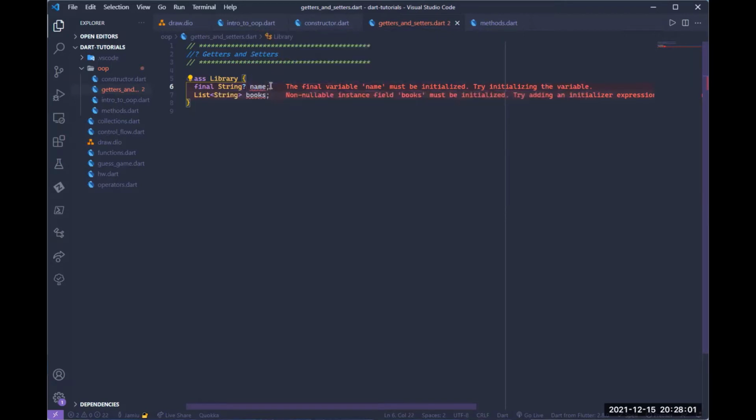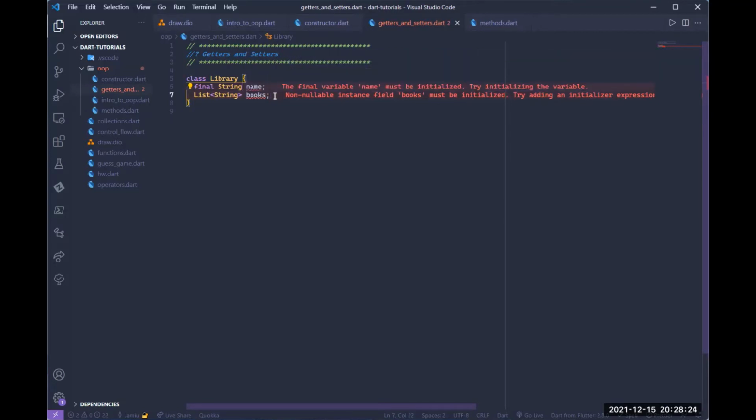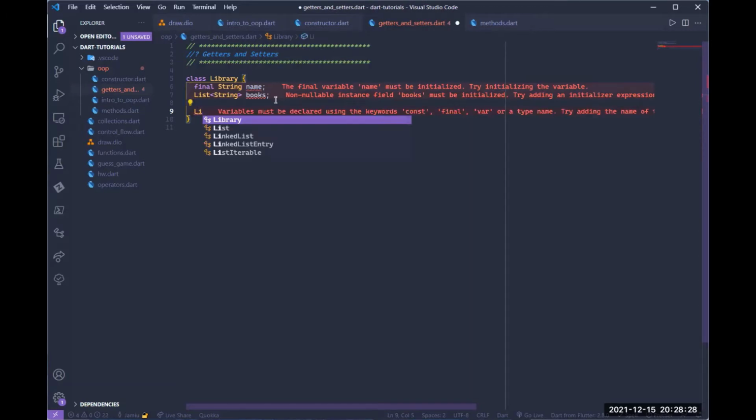property. If we had said is equal to an empty string, there will be no issue. But we don't want to initialize because it's a class. It's when we instantiate a new object from this library class that we want to give it a name. So what we can do here is create a constructor like we said in the last class. We need to create a constructor.